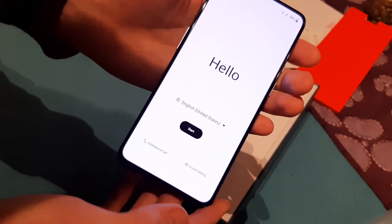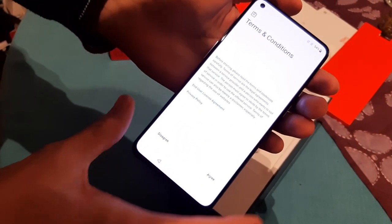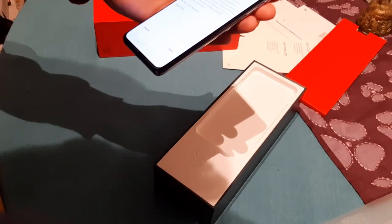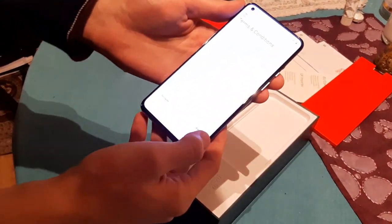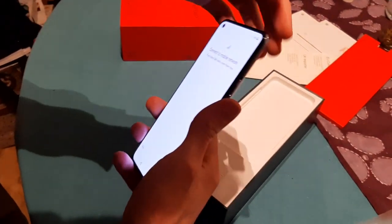Okay, so hello, get started. We are not in the United States, we're in the United Kingdom. I will just say, it is quite light compared to, I'll just quickly get out my old phone. There it is. The weight difference, this is probably more plastic. This was metal, if you remember in the previous review. And I actually like the rounded corners.